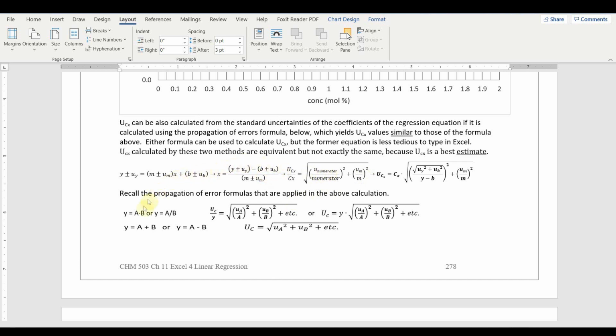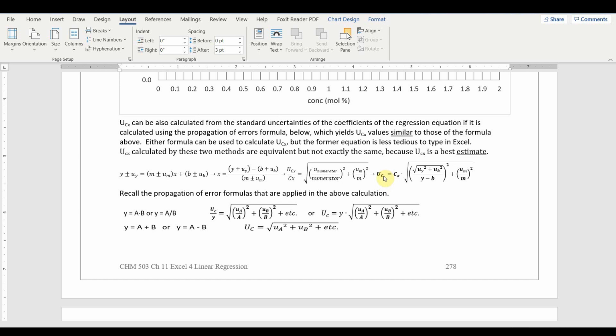Now within the numerator, you see we also have a term that's subtracted. And for addition and subtraction, recall the rules for propagation of uncertainty. The uncertainty of values that are added or subtracted is equal to the root of the sum of the squares of the absolute uncertainties. And so here we substitute in the root of the sum of the squares of the absolute uncertainties. And all of these values are obtained from LINEST. We can then calculate the standard uncertainty of the concentration that we forecasted. This is a good calculation.